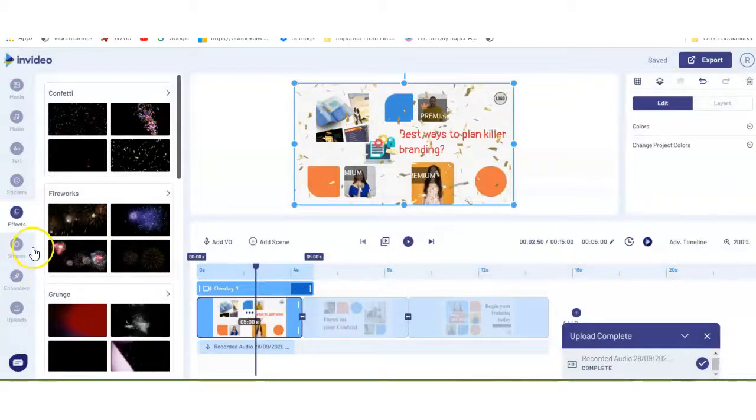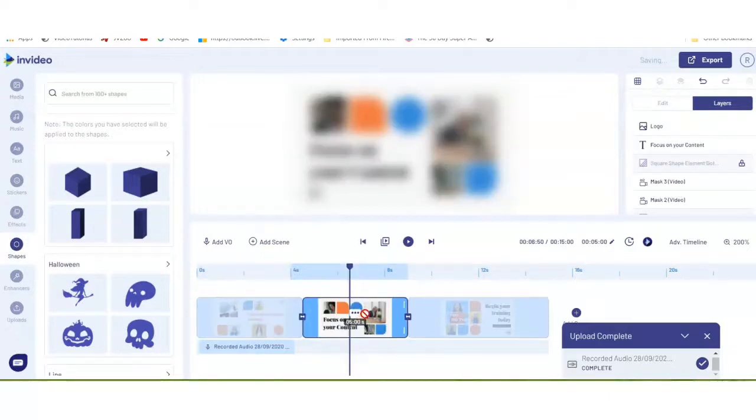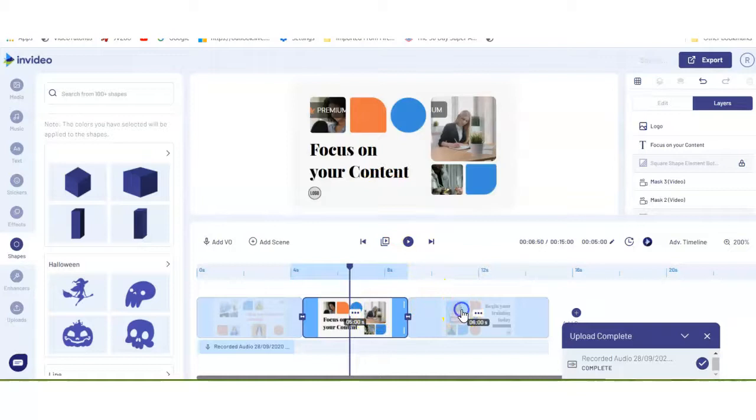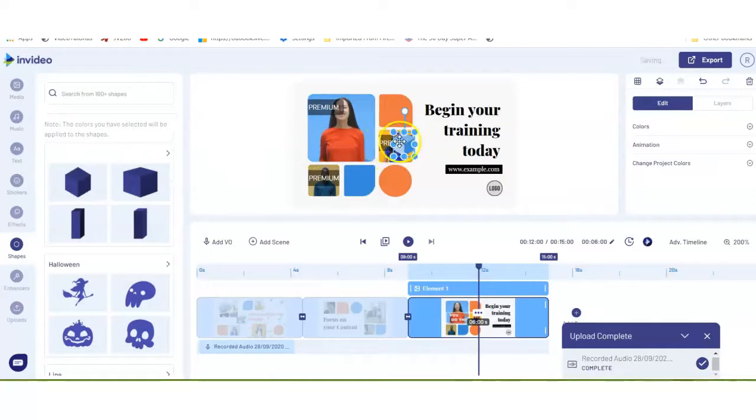The next thing we can do is go and do shapes. So I'm going to change scenes for that because I got that one pretty crowded. Let's try this next one. Let's say we wanted to add a block. Double click it and it's added. And as you can see, there's the block. If you wanted to, you can also manipulate it. You can make it bigger, click on it, move it around, make it smaller. So these are some of the effects that you can use to make a great video.